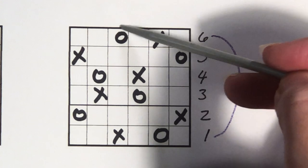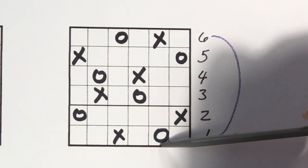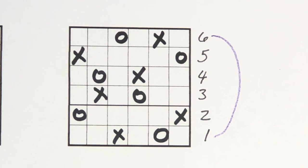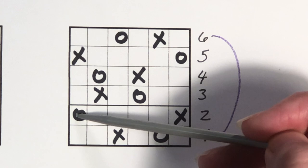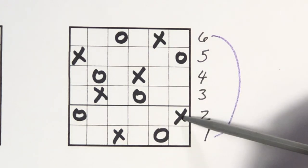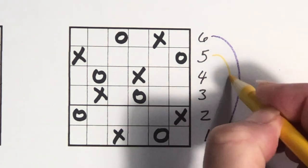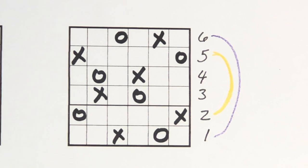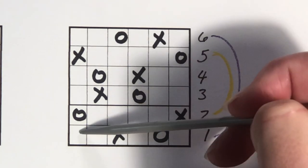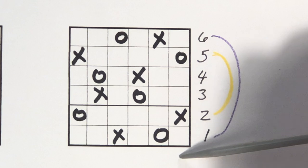Both these shafts are connected to treadles 3 and 5, which have an opposite action. Shafts 5 and 2 are opposites. When shaft 5 goes down, 2 goes up. And when shaft 2 goes down, 5 goes up. We'll draw a gold line between those. Opposing treadles 1 and 6 are connected to shafts 2 and 5.